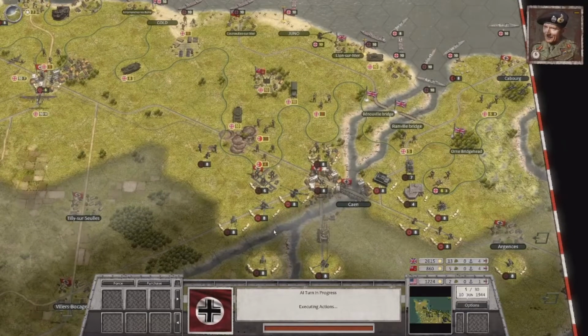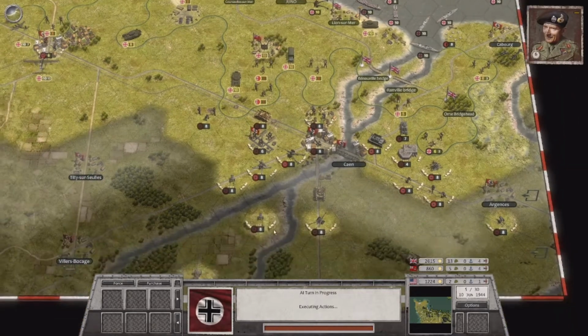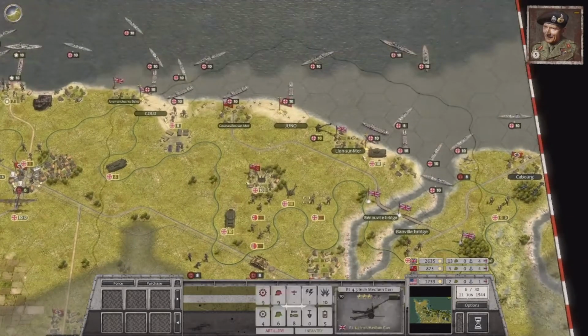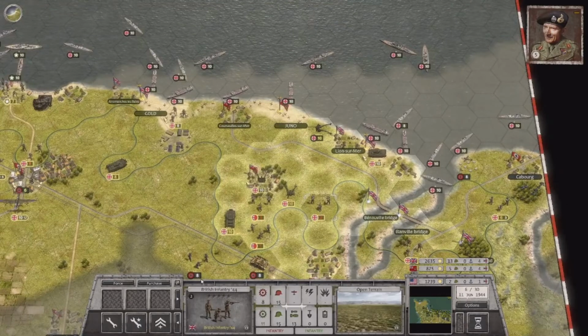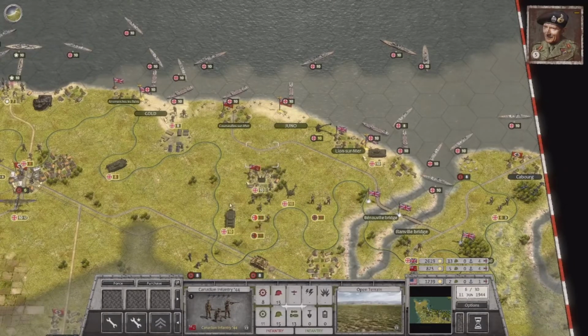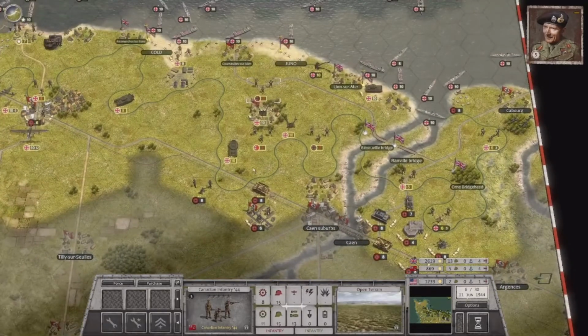Yeah, so we're not getting Khan. Khan's gone. It's all Monty's fault. I blame him. Holy crap, the British are getting their butts kicked. Oh, this is not good. You need to escape. And then we can rebuild you.